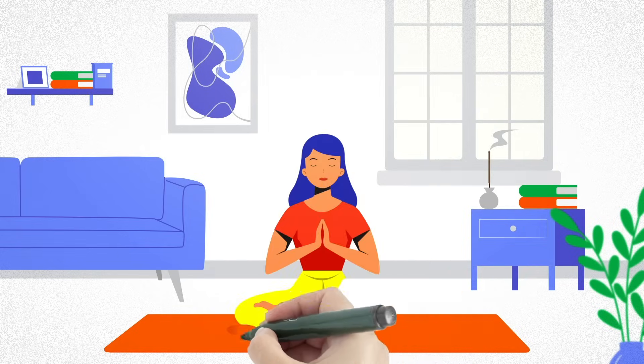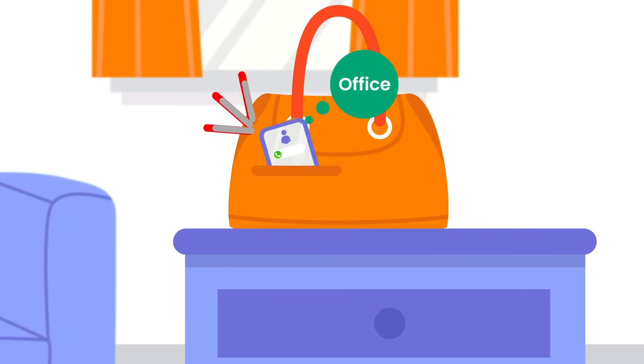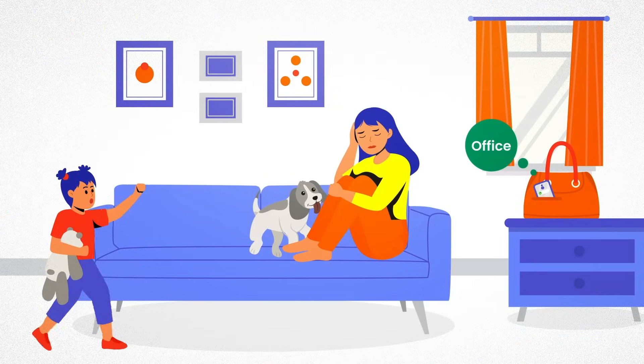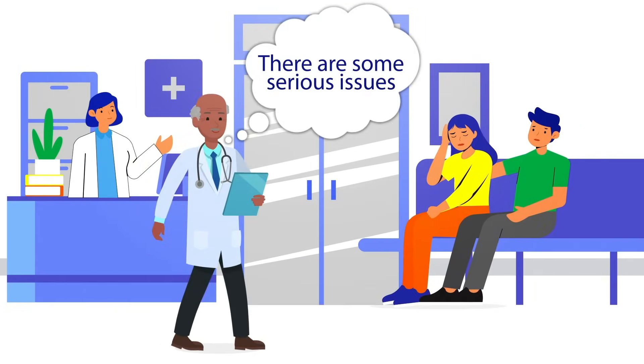You're doing your best to live a long and healthy life, valuing holistic wellness over quick fixes. But life gets busy, and it's easy to miss the small signs that something's off with your health. By the time you notice, you might be facing more serious issues that are harder to fix.